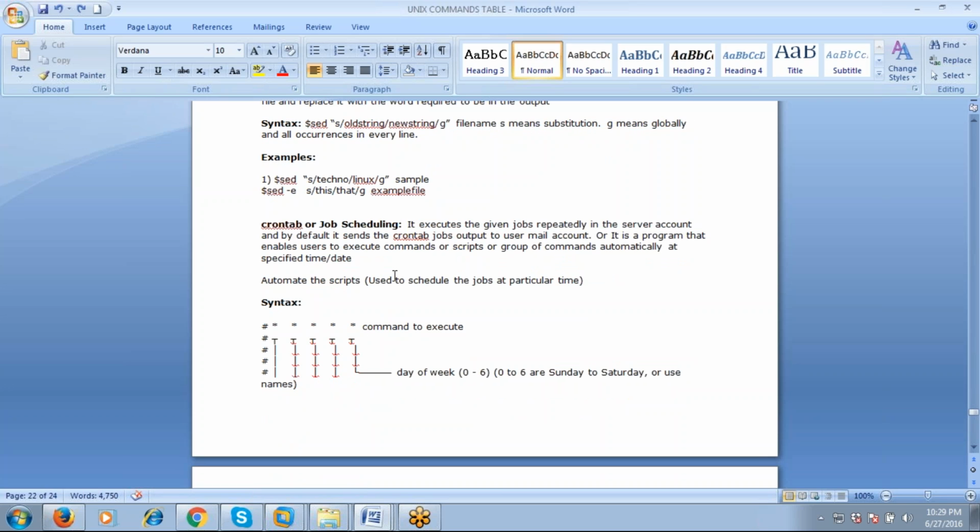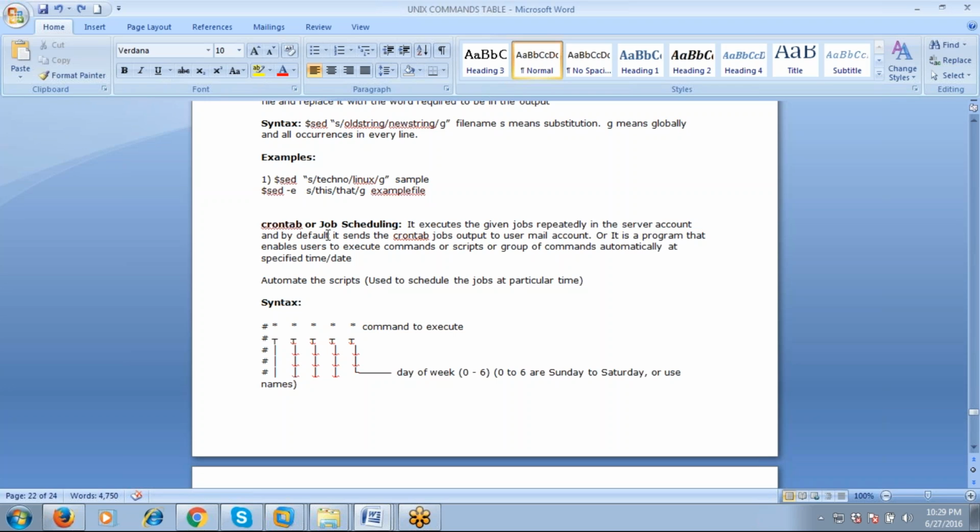Then the final one, crontab or cron job. Cron tab or cron job is used for scheduling jobs. What is the importance of scheduling jobs? In real time, we cannot manually execute a process at a specified time.